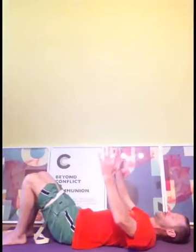And then I inhale, I open out. I'm really breathing into the back of my ribcage, so I feel the inhale in my floor. And as I exhale, pulling up and in, belly to back. Inhale, breathing into the floor. And it's good to do this a number of times as well.